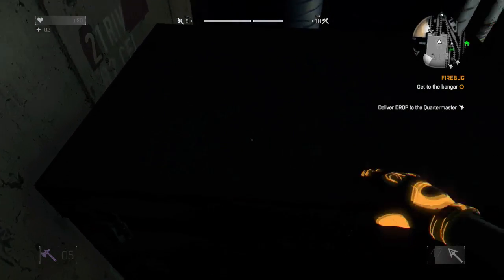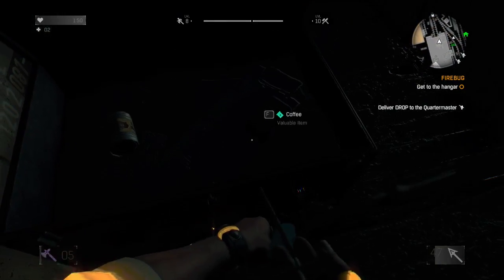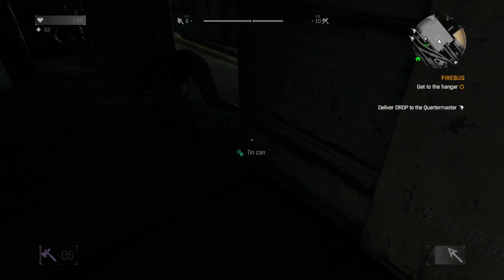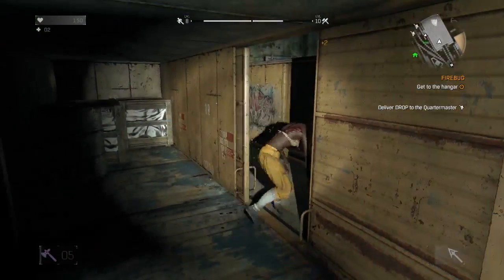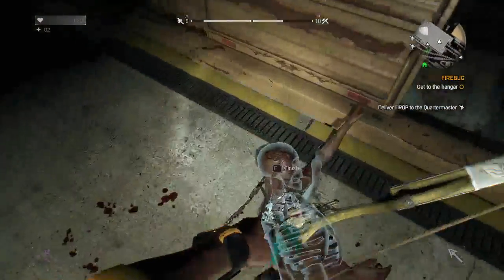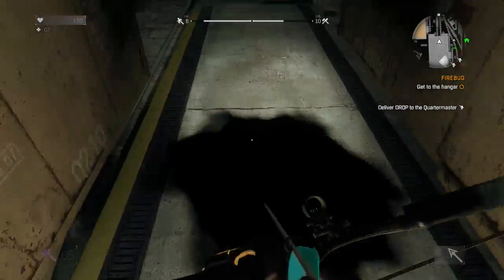I think there's a box here. Oop, that vial's off after something. We got some coffee, tin can. Oh, hello. Don't mind if I take your head off just quite a bit.